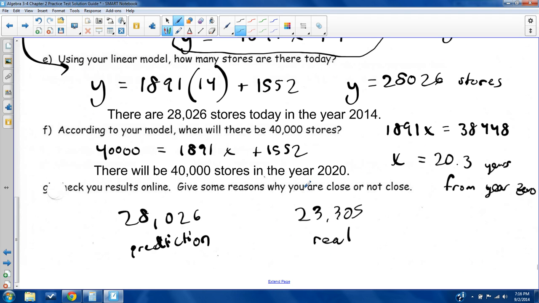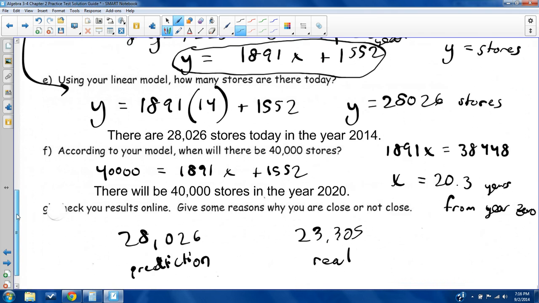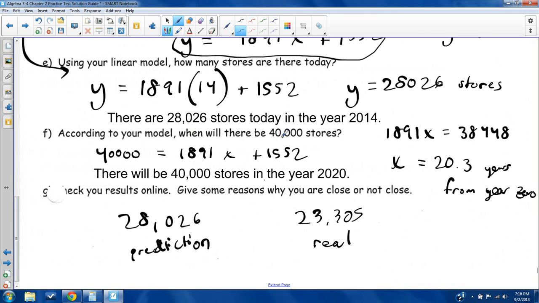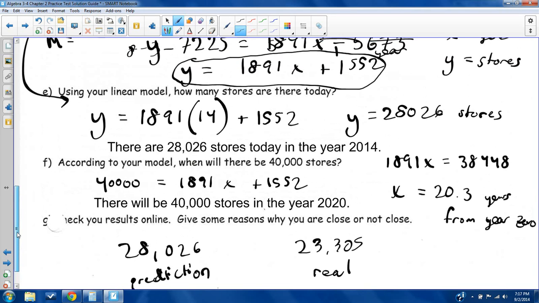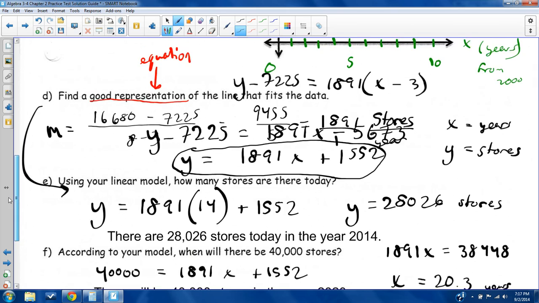There will be so many Starbucks that they stop building them. They keep building them, but they don't really keep building them, right? This rate does not keep going. But you know what? This isn't bad. Really, that's not bad. But as this keeps going, I think in the year 2020, it's unrealistic to say that there will be 40,000 stores. I think you're going to be looking somewhere in the 30,000s, 35,000, something like that. Or less, actually. So in 6 years, we'll go back and look at this video.